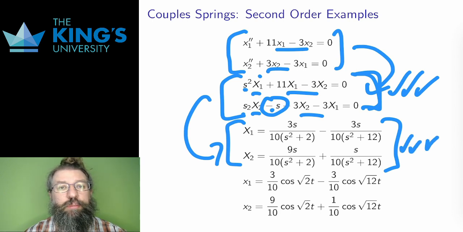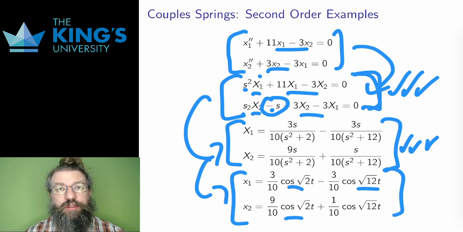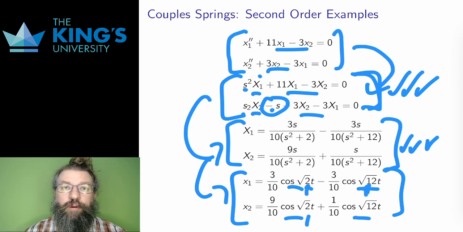And what I'm going to get out of these coupled springs is the superposition of two different cosine functions with different frequencies, which is going to look a little bit erratic. It's not going to be a pure oscillation. It's going to sort of jump around as these two waves superimpose upon themselves. So when they're both at peaks, it's going to look quite substantial, and they'll cancel each other off and have a little bit of equilibrium when one is at a peak as one is at a trough. And you'll get an interesting behavior out of these two masses and springs in this superposition of waves. And it's cool that we can see that more interesting and more complicated behavior out of the system just by applying the Laplace transform.